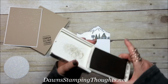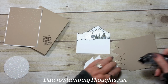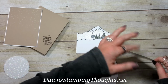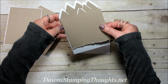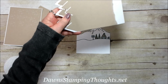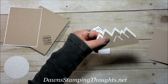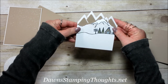Now we're going to grab our mountains, and we're just going to layer these two together. I'm going to take my crumb cake layer and off-center it from the Whisper White layer of the mountain, just like that. We only need a part of this, so I'm going to remove the bottom section. Then this is going to get tucked behind that.